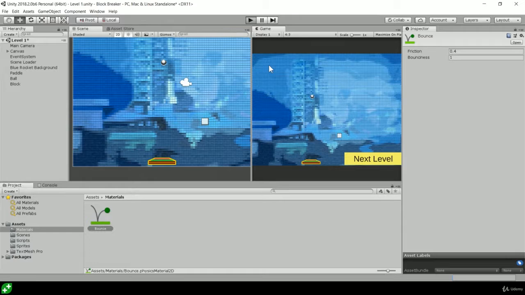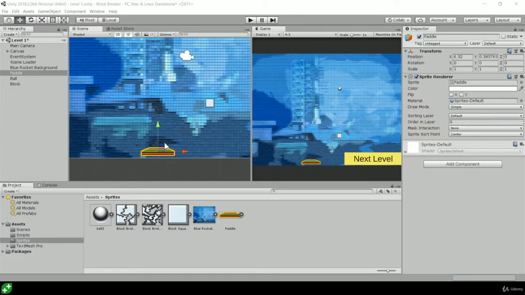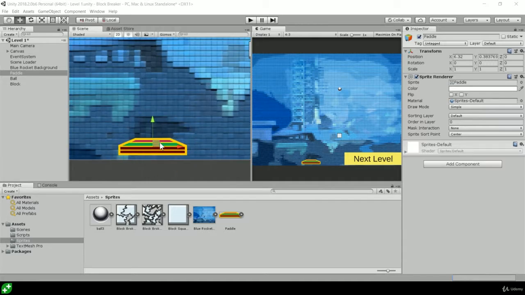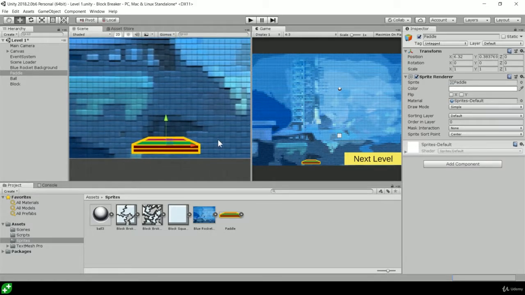In this video, we are going to add some bounciness to our ball so that when it drops down onto the paddle, it goes boing and returns back up in the air. Something a bit different, I'm going to start with a mini challenge straight away. I'd like for you to add a Polygon Collider 2D to our paddle. So pause the video and add one of those. Add a Polygon Collider 2D component.